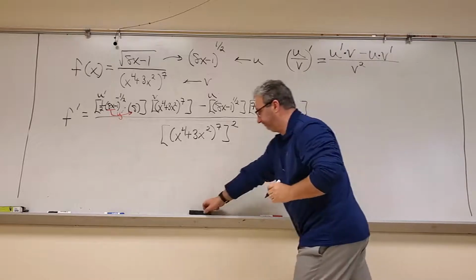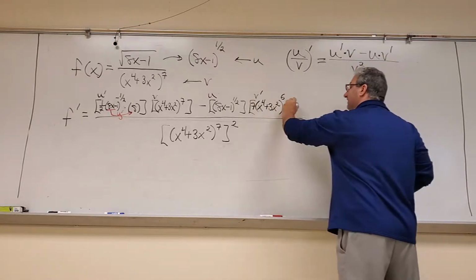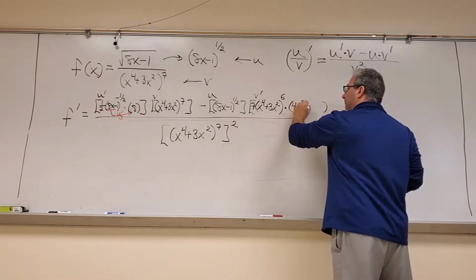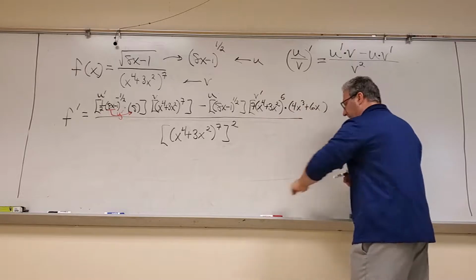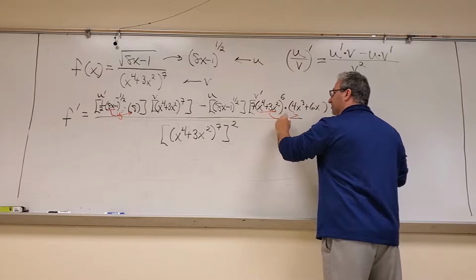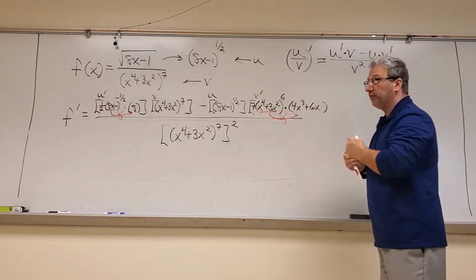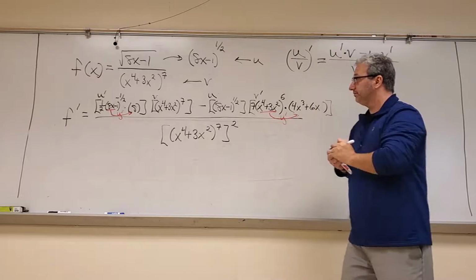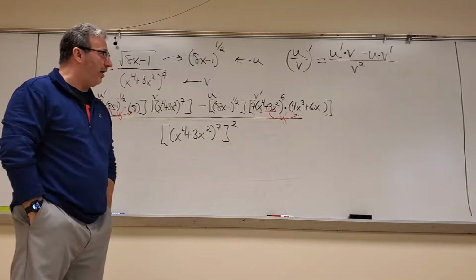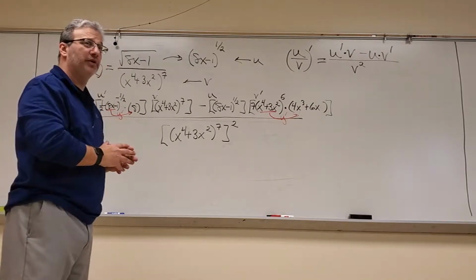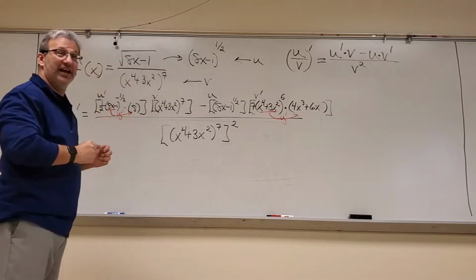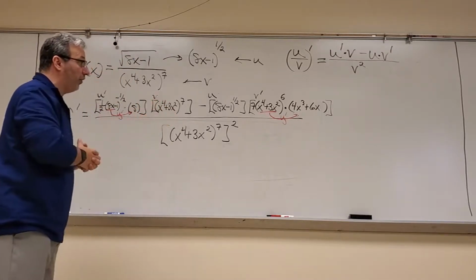Now, need more space. Now I need to take the derivative of the inside expression, which would be 4x cubed plus 6x to the first. So again, via chain rule, the derivative of this goes here. Again, if you need a review on the chain rule, I'd go look at that video. To be honest, the question in this section is not about who can now clean it up with some nasty algebra. It's about, can you attack any fraction, no matter how nasty it is, can you really utilize the quotient rule for all the power it has?